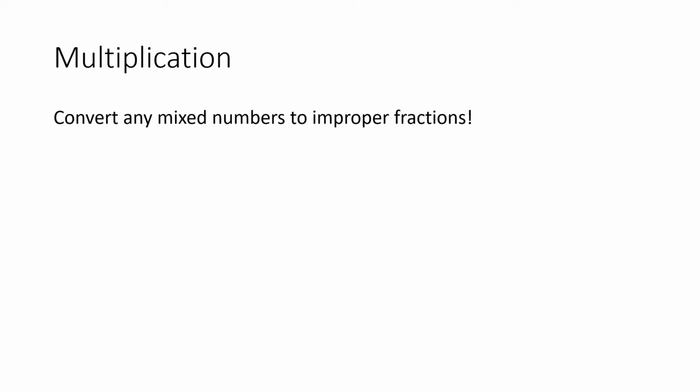So let's go over our 4 basic functions with fractions. We're going to look first at multiplication because I think it's the simplest of the 4. So first step for multiplication, maybe the most important, if you have any mixed numbers, they need to be improper fractions. I think I mentioned this a couple of times in the fractions part 1 lecture, that all mixed numbers will always have to be improper fractions for multiplying and dividing. And this is one of the reasons why you need to know how to convert to improper fractions.